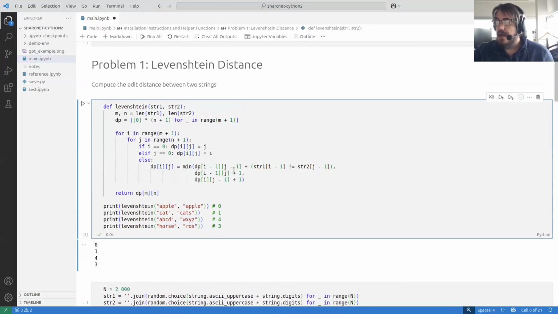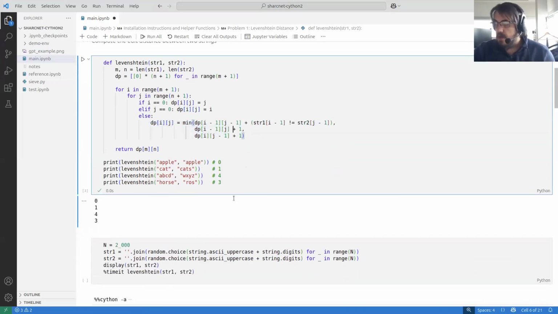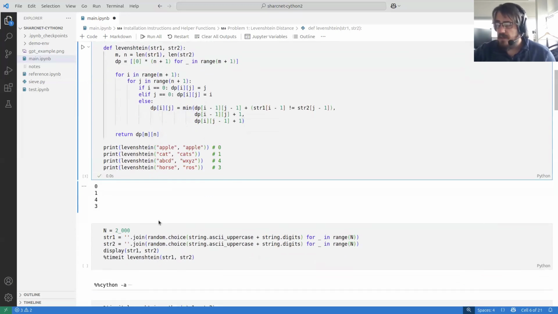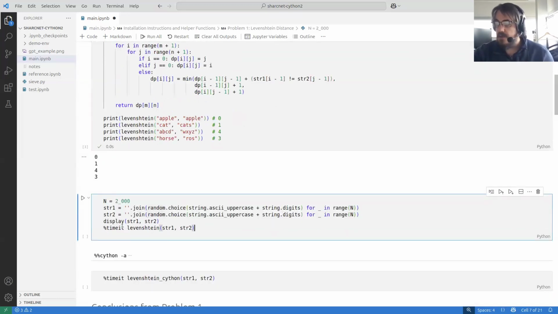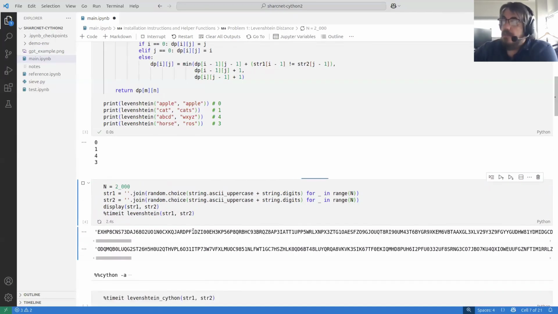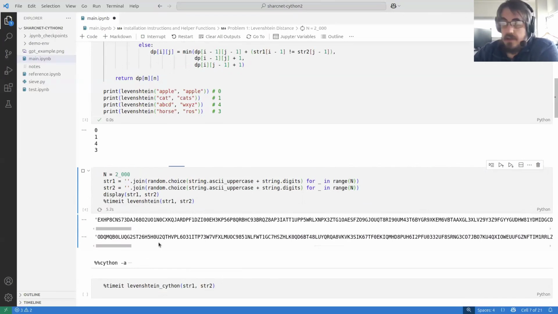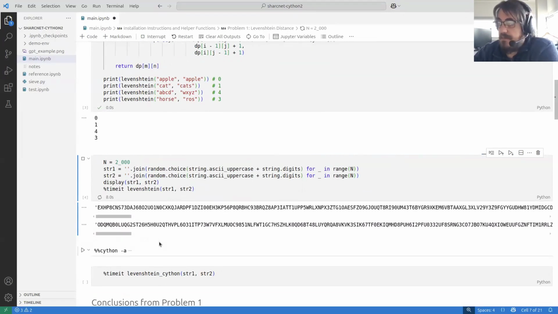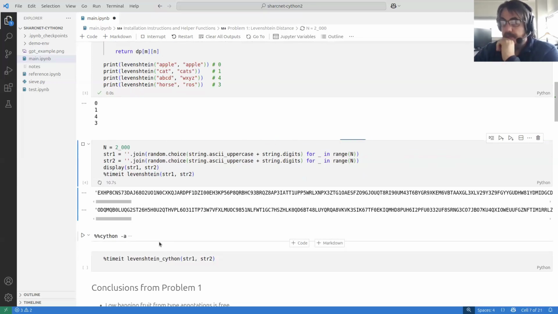Okay, and so this is the recursive step. It's what builds out a matrix in dynamic programming. You don't need to know what this problem is actually doing to understand the value of what we're about to do next. So all of that stuff ran very quickly because they're small strings. Now what I'm going to do is attempt a quick benchmark with another magic cell method called timeit. And I'm going to run this on two random strings of length 2000 and see what happens. So those are my two random strings there, quite long, completely random, and we're looking at our timing benchmark here.